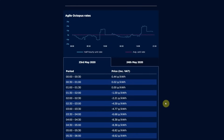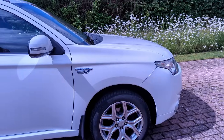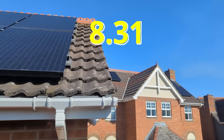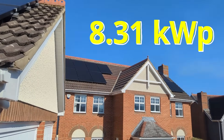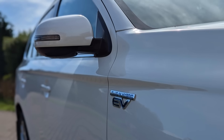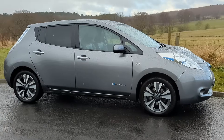Over the past 8 years we've been on a variety of smart tariffs with off-peak slots of varying rates per kilowatt hour, duration, and some that have even paid us to use as much electricity as we could. During this time we've used a plug-in hybrid electric vehicle or PHEV, added more solar panels taking us to a total of 8.31 kilowatt peak of solar across two arrays, installed an 8.2 kilowatt hour battery with a 3 kilowatt battery inverter, and replaced our PHEV with a fully electric vehicle — our Nissan Leaf. As we've added more energy generating and consuming equipment to our home, we've needed to figure out what to use and when to achieve the largest savings and export payments, in a way that doesn't impede our everyday life.